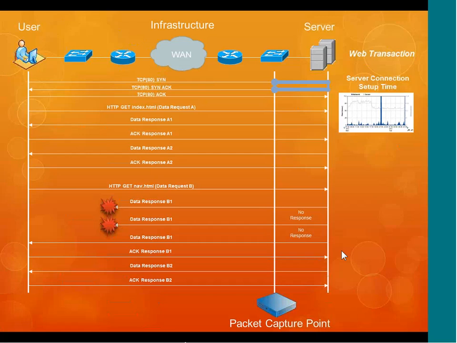And in most cases, what we do is assume that the amount of time between our collection point and getting to the server is either negligible or constant, right? You're not going to have a whole lot of changing routes and different network dynamics happening inside your data center between our capture point and the server, especially if your capture point is the switch where the server is connected, right?